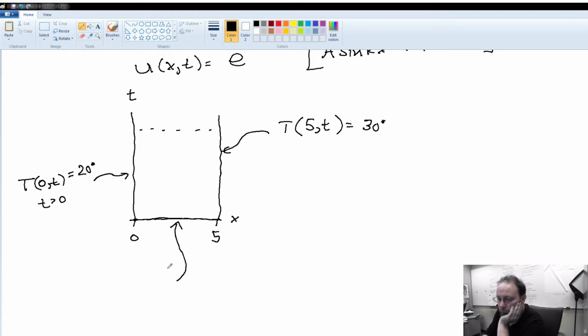This is going to be the temperature distribution along the rod at time 0, right? So that's called the initial condition. I guess technically these are boundary conditions for the rod, left endpoint, right endpoint. This is the initial condition for the rod, as in what is the distribution of the temperature at time 0. So this is going to be some function of x, right?